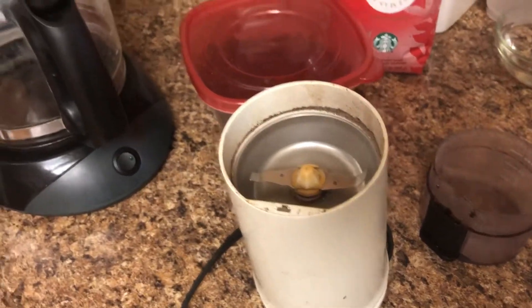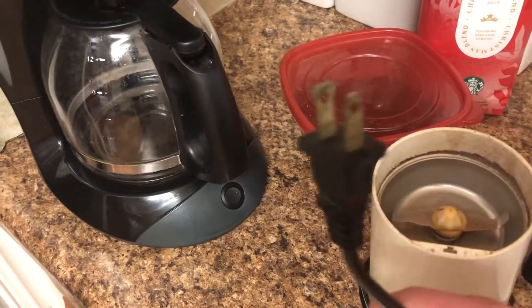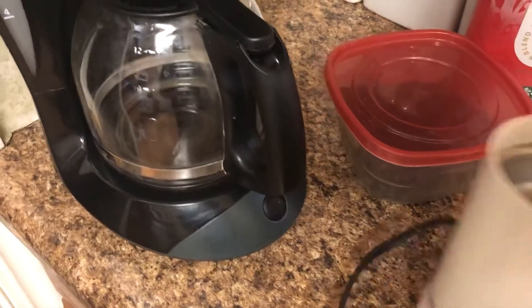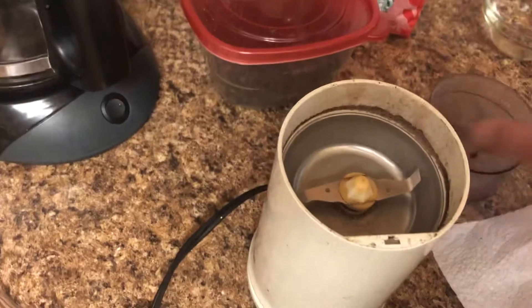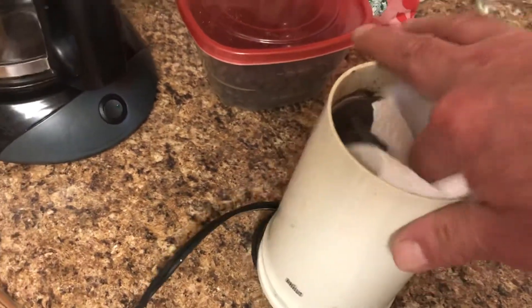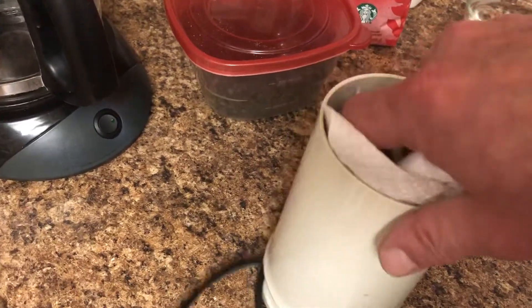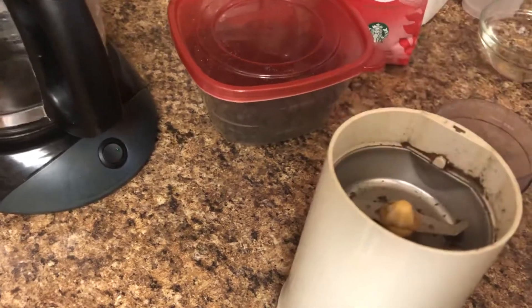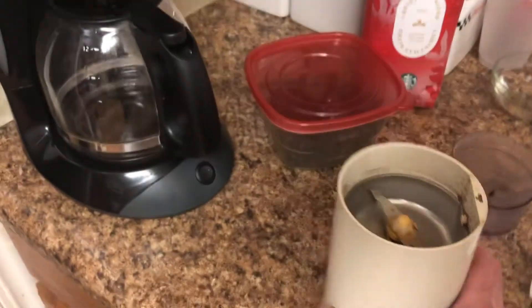Because coffee grinders, if you use them, get those oils built up and the coffee grinds stick to them. At this point, you can just take a regular paper towel or a cloth, making sure your grinder is unplugged. Grinders do have a safety feature — if the lid is not on the grinder it should not come on — but don't take any chances. Then simply take a paper towel, being very careful because those blades are very sharp, and gently wipe down anything inside.